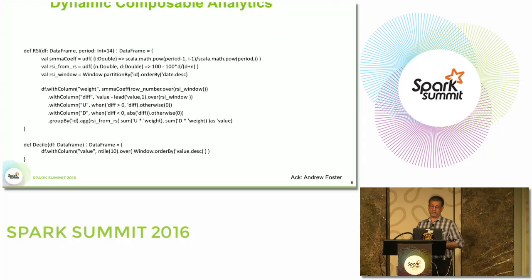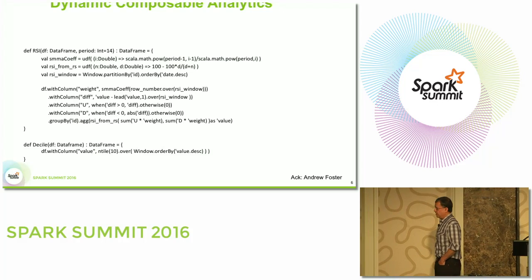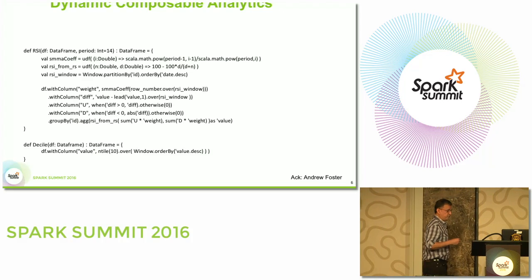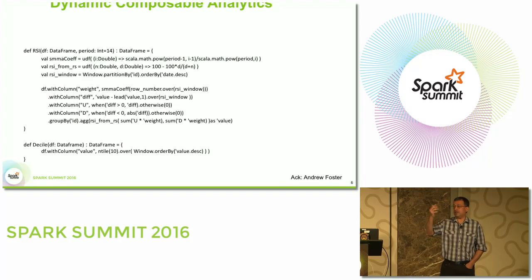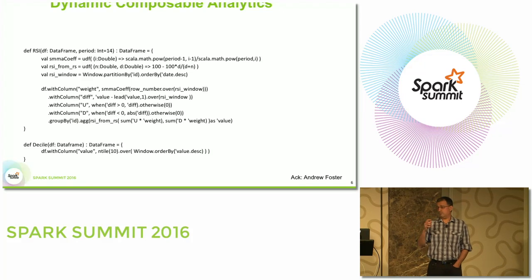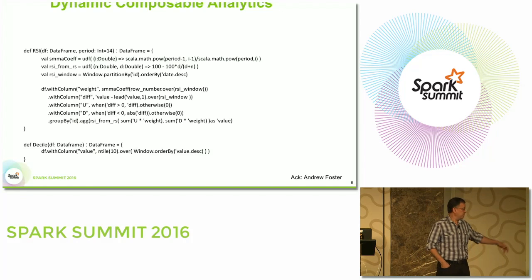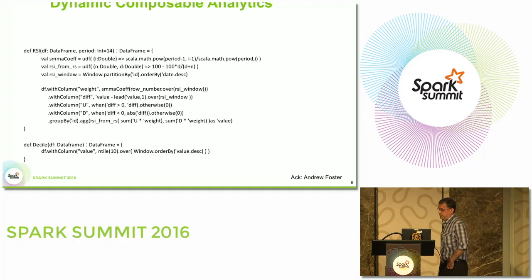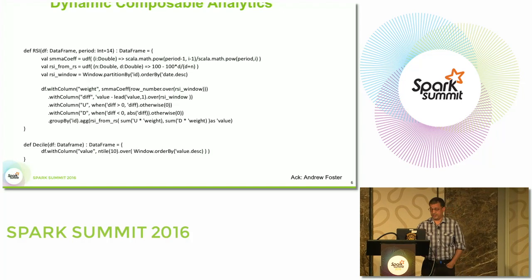So how did we solve for compositional analytics, and what are the characteristics that the Bloomberg Spark server supports relative to compositional analytics? Well, first off, we came up with a very simple specification. If you want your analytic function to be composed ad infinitum, it basically had to comply with a contract. You take optionally a data frame or multiple data frames as inputs, but you must return a data frame as an output. Very simple contract, right? So here's implementations of RSI. If you understand it, great. If you don't understand it, no big deal, right? And similarly, you've got the decile function implemented, takes a data frame, returns a data frame in this particular case. So user-defined analytic functions would also have to be compliant with this sort of a contract, right?